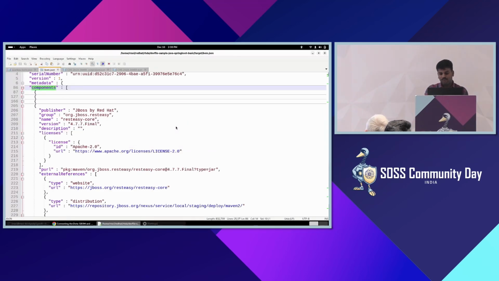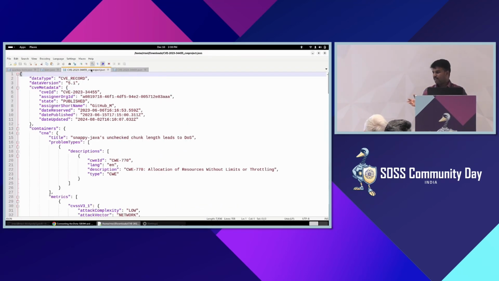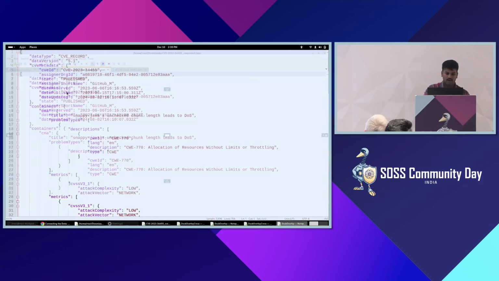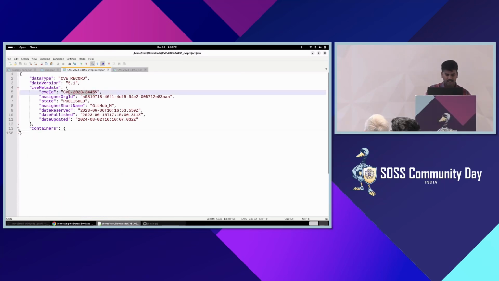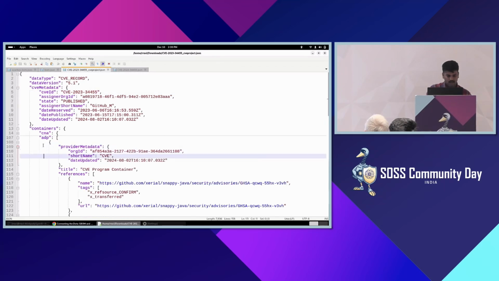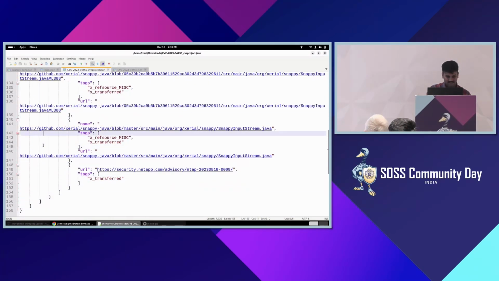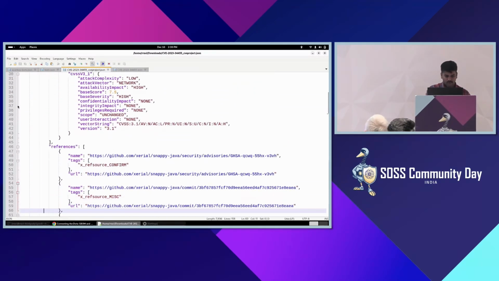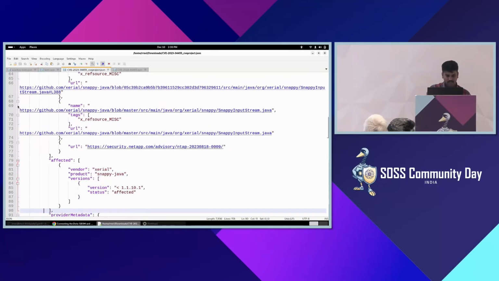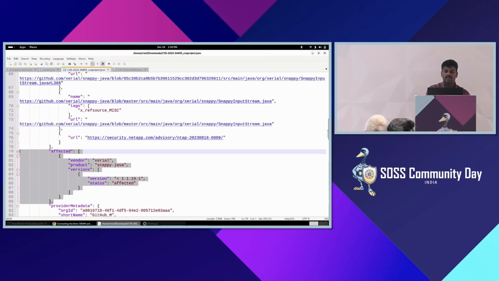And if you ask me to give a simple example of what vulnerability data is, this is actually retrieved from the CVE list GitHub project for CVE ID CVE-2023-34455. I'm going to skip most of the metadata over here, and skip over to the part where I have the affected list. So here you could see the package information. If your project uses the product snappy-java with a version lesser than 1.10 of any of these versions, right?